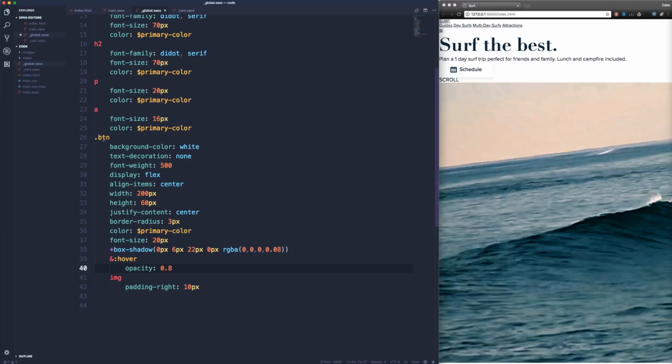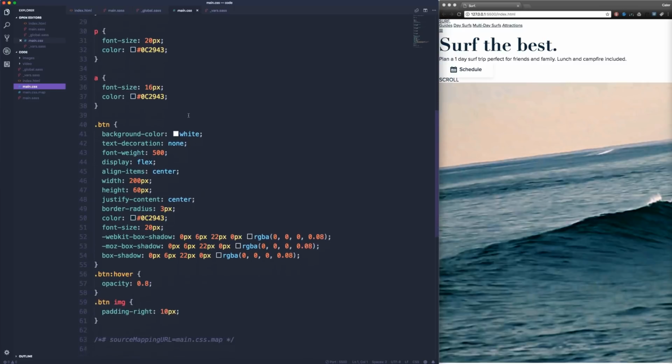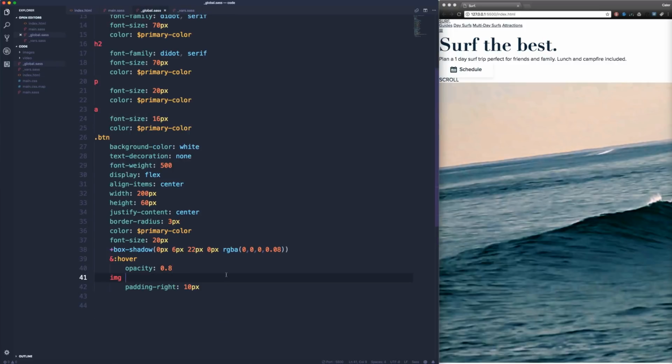What that is doing is saying the dot button, and then it's just adding this onto it. So it's preventing us from having to make another line that says dot button, and then you would add the hover on here, and then you would open that up and say opacity 0.8. So that's where Sass is really powerful. If I save this and we quickly go into our main.css, you'll see in here we are targeting the old classic way of doing this in CSS. So that's really cool. And I think that's all we need to do for now in our global styling.